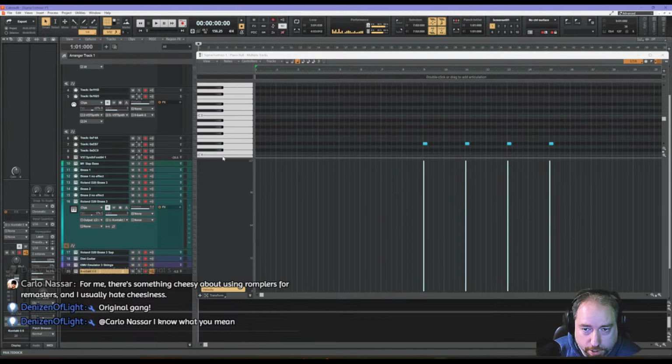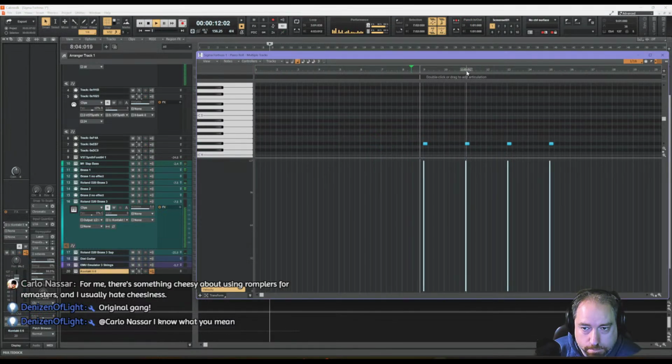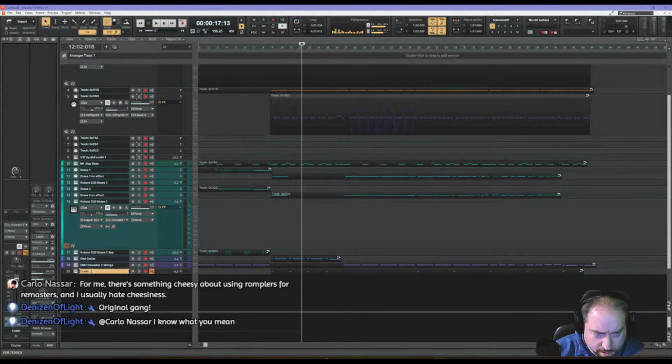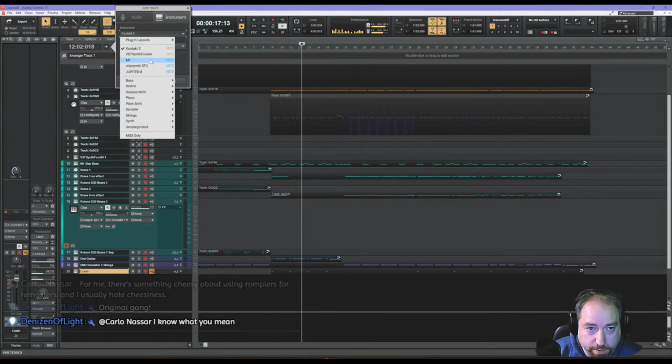That might not be the right pitch. Okay, I'll fix the pitch in a minute. I just want to get everything separated. Let's do the electric toms really quick.